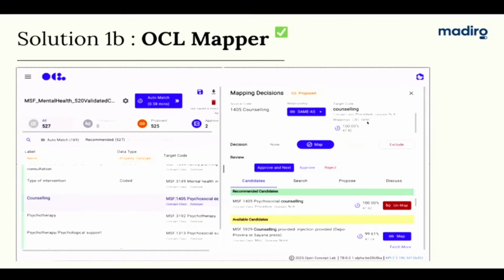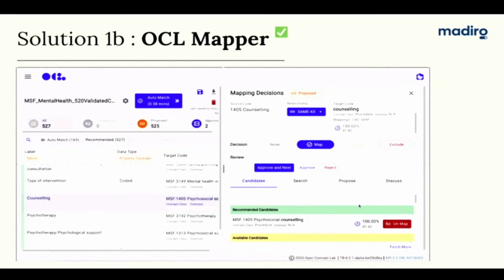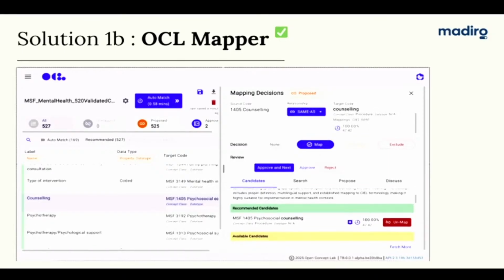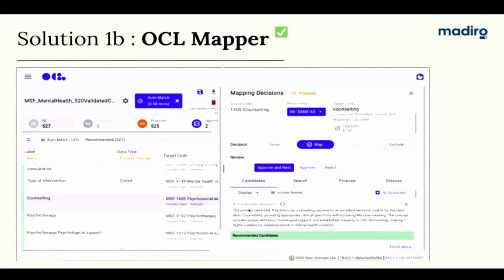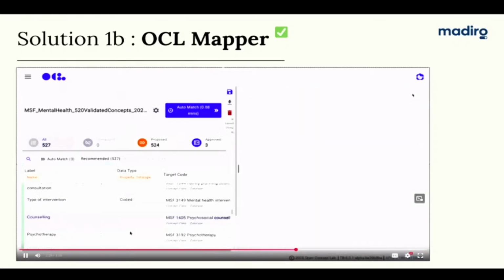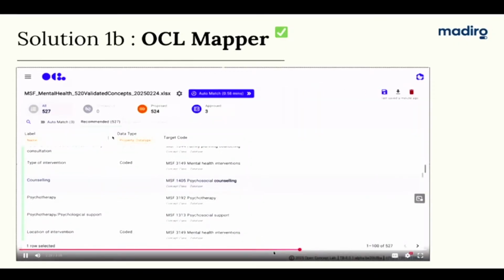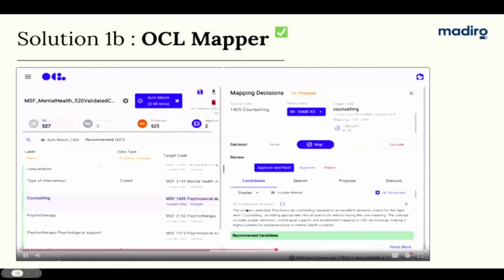And if you are not sure, I'm not a terminologist, I'm not a clinician, I'm not sure about those terms. So first I have the results, but then I can also ask the assistant on the suggestion. So here you see, I will pause really quick. I will show you again, here we go.